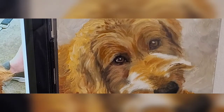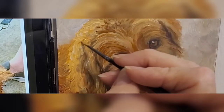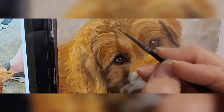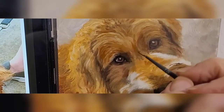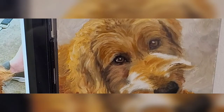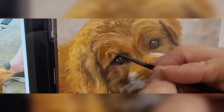I'm also taking some yellow ochre, adding some white to it. Just playing around with the color of the fur. And I really don't want to draw each and every little bitty strand of fur. That's really not an ideal. Get the feel of the fur, the direction of the fur.